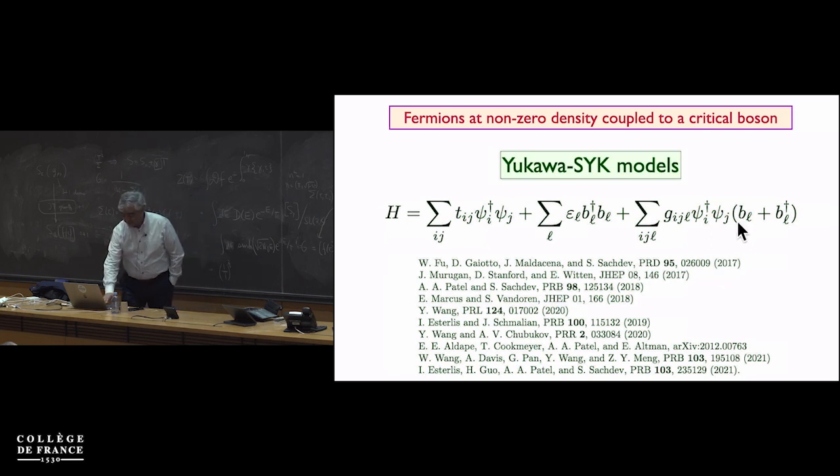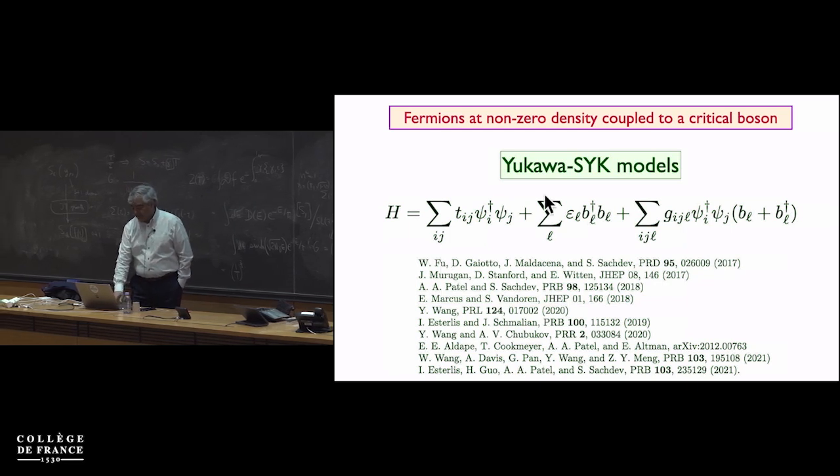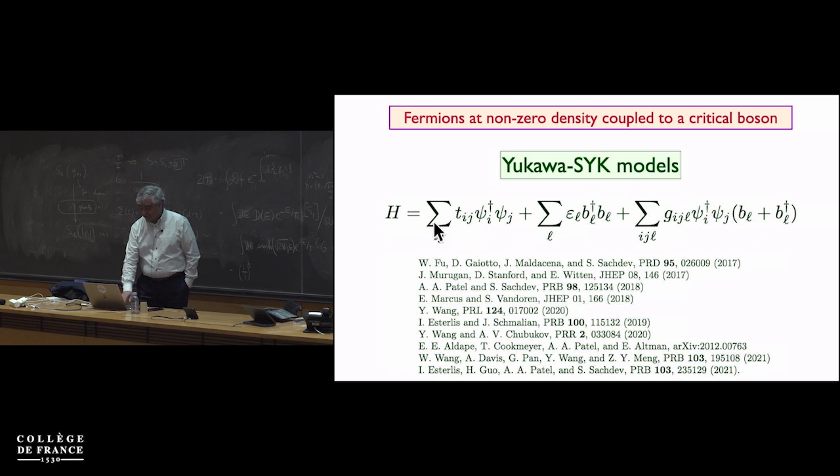And there's a very long series of papers that have addressed different types of these Yukawa SYK models. Probably the first one was this paper I wrote with Gaiotto and Maldacena and my former student, Wenbo Fu, where we found this model appearing naturally when you try to supersymmetrize the SYK model. It can be rewritten as a model of this type. So it's also dual to a black hole, but a slightly different UV structure there.